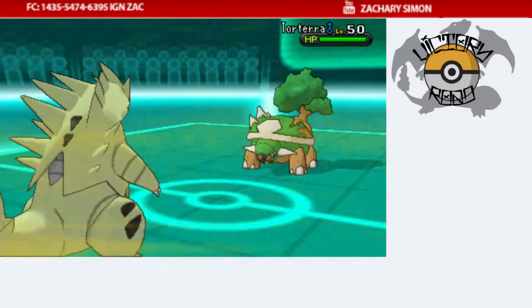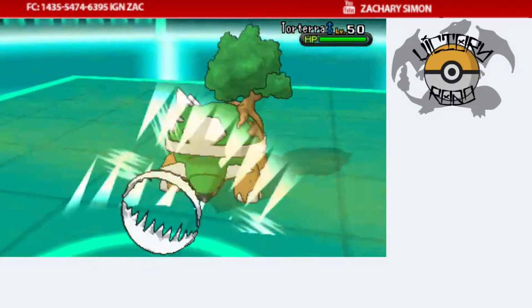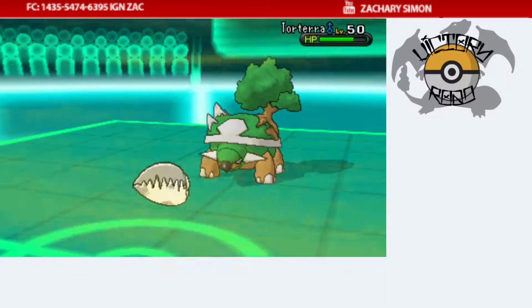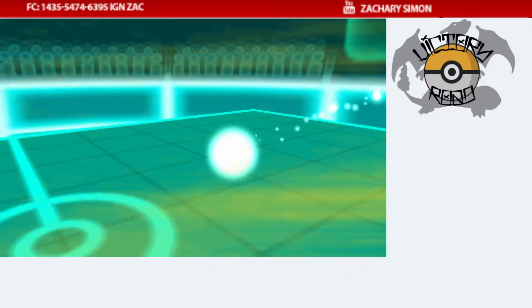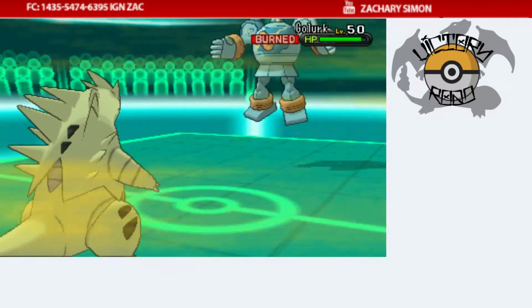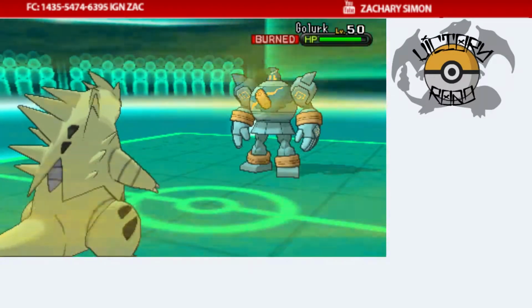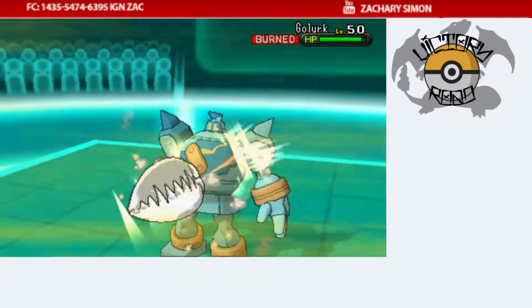Brings up the Torterra. Pretty scary. I'm kind of scared. But at this point, I go for the Crunch, knowing that it'll be not resisted compared to Earthquake. Earthquake was going to be neutral for ground and resisted for the grass. And now here, Crunch as well. Once again, super effective.